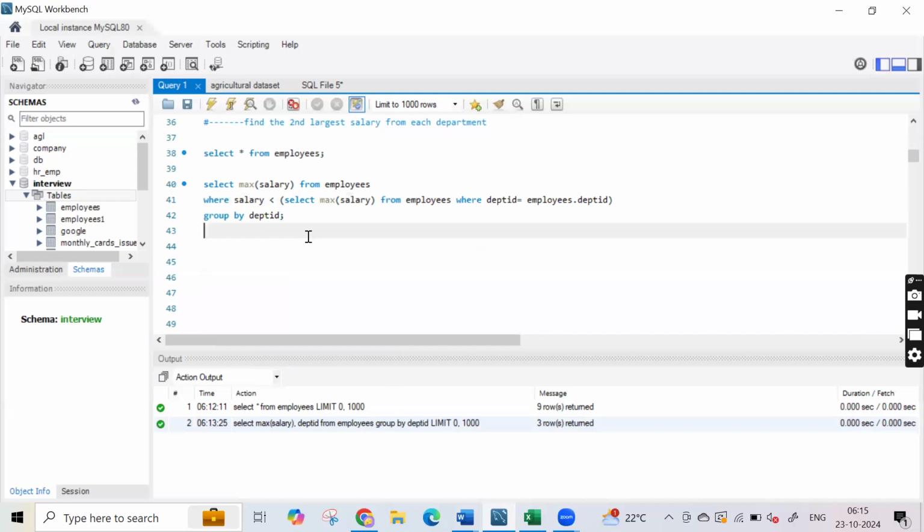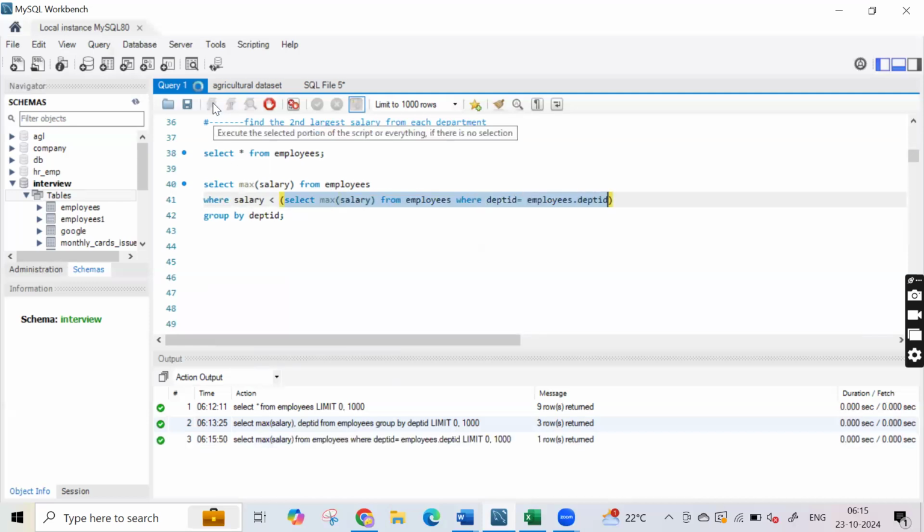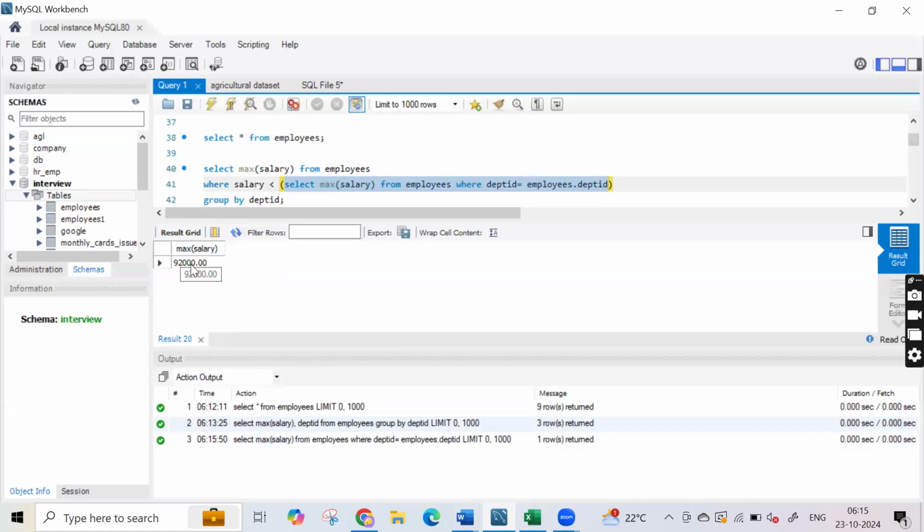Sometimes it works for some other situations, but in this situation, this won't work. Now, in this, what we are doing is actually including a subquery instead. It is a dynamic subquery. So what will happen is that you select the max salary from the correct department ID. When you run this, you will see you have got 92,000, because the first grouping will be done by the 101 department. In the second, it will again be asking for the second largest salary and all.